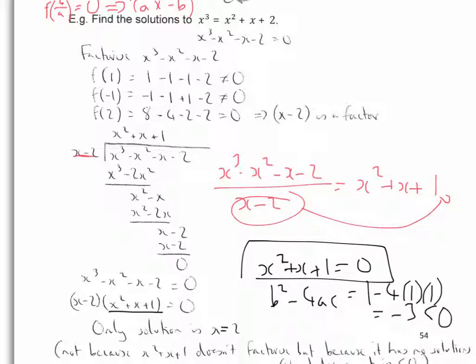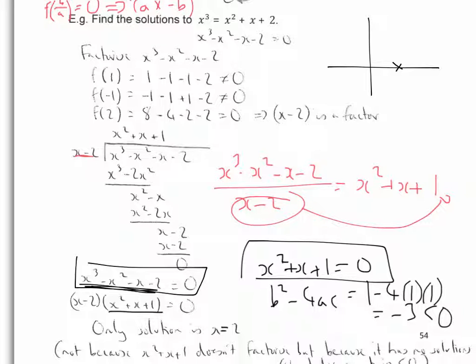Really, I should probably call it a day there, but I'm going to keep going because there's nice stuff to be said. If I was to draw a graph of this, then finding solutions of this thing is really finding the roots of it. And I've found that there's only one root, which happens at x equals 2. People get a bit confused about how you could draw a cubic which has only got one answer, but it's very, very possible. So here, that's my only answer.